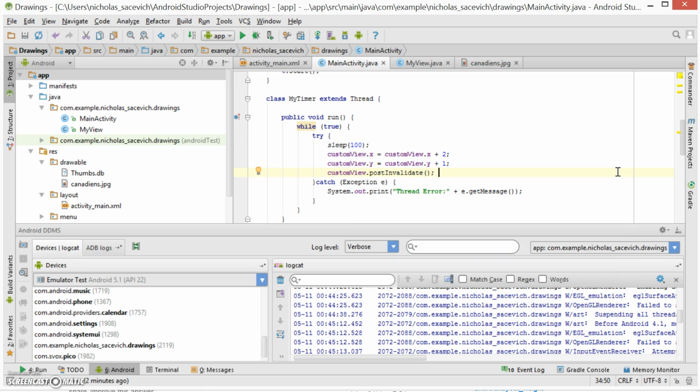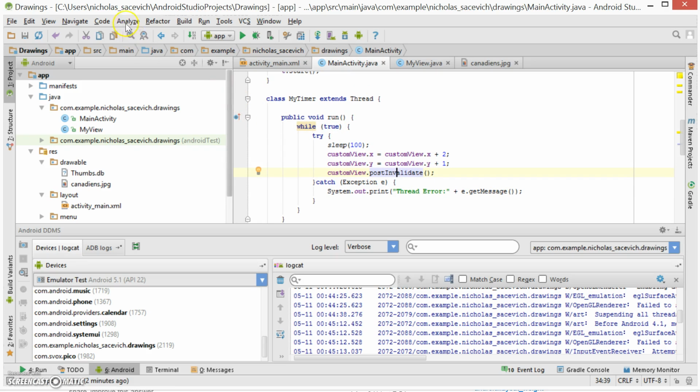And the difference between invalidate and postInvalidate: with invalidate, we're telling that view that it's not valid anymore directly, and the Android operating system then comes in and redraws it. What postInvalidate does is we post a message to the original thread that owns that view, and we say, this view is invalid, so you need to invalidate it so that the next time Android checks it, it'll know to redraw.